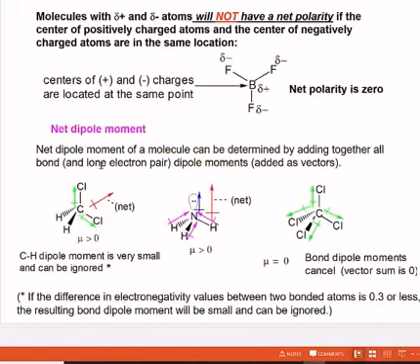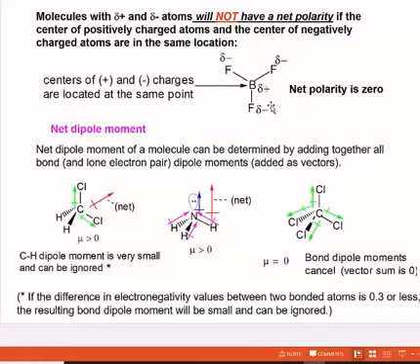Let's look at another example. We showed previously that with this Cl2 molecule, both chlorines are electrically neutral, and that's a nonpolar bond and a nonpolar molecule. But for a molecule to be nonpolar, does that mean that all of its atoms are uncharged? You think about that. Well, the answer, interestingly, is no, and we see an example of that right here. Boron trifluoride. This is the 3D formula for it.